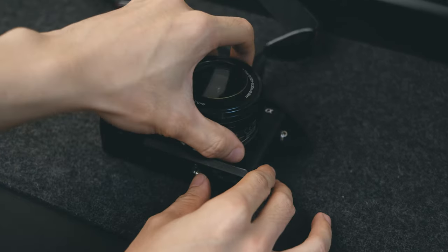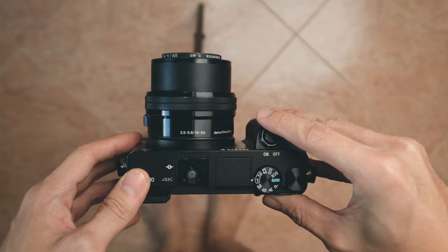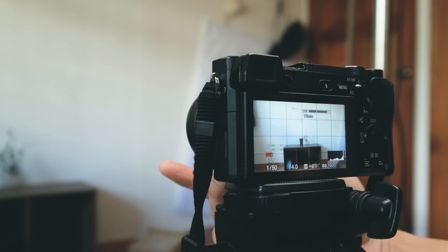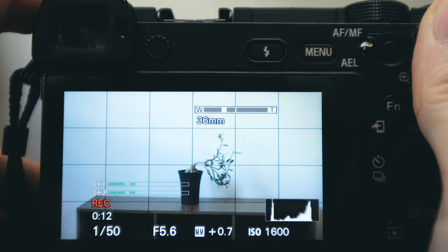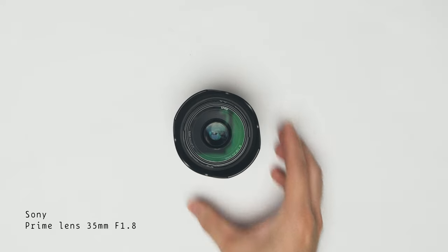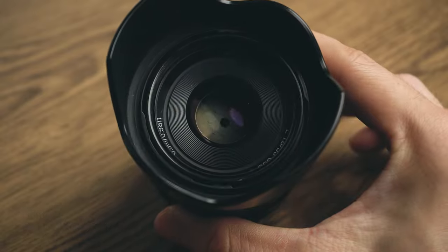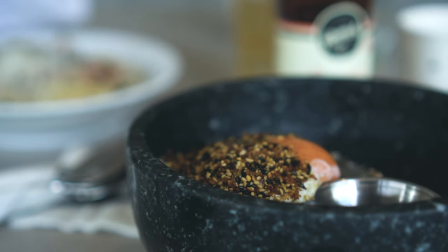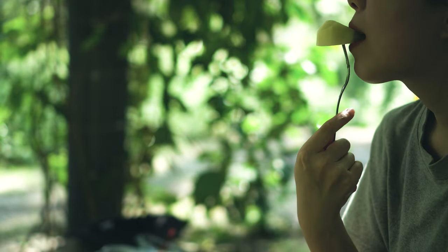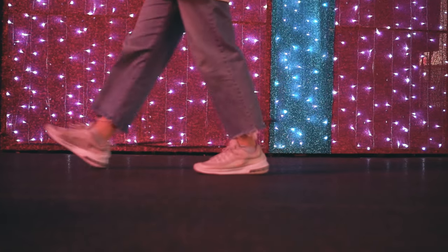When it comes to lenses, I stick with the standard kit lens with the range 16-50, which covers wide angle and basic zoom. Although not telephoto enough, accompanied with the clear image zoom, that's good enough for me. My second lens is my favourite portrait lens — a 35mm f1.8. That's the prime lens I use for most of my B-roll shots, and it's all because of the beautiful bokeh. I love it because it's one of the best in low light environments.